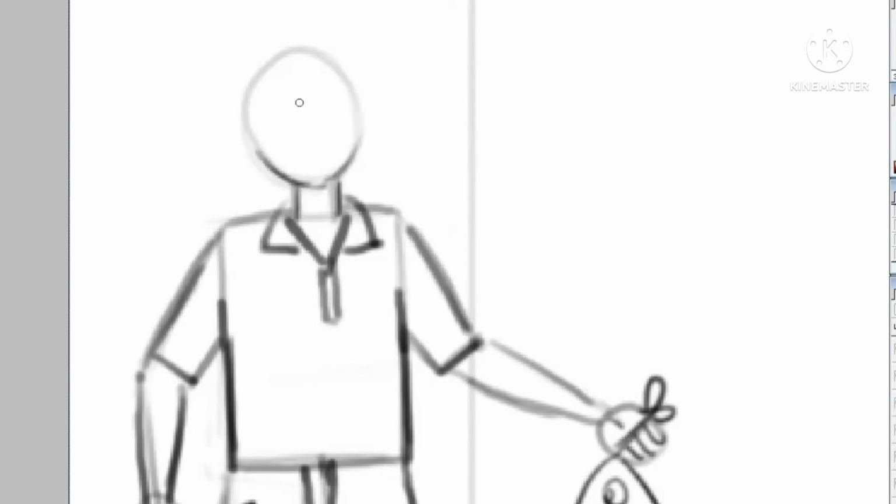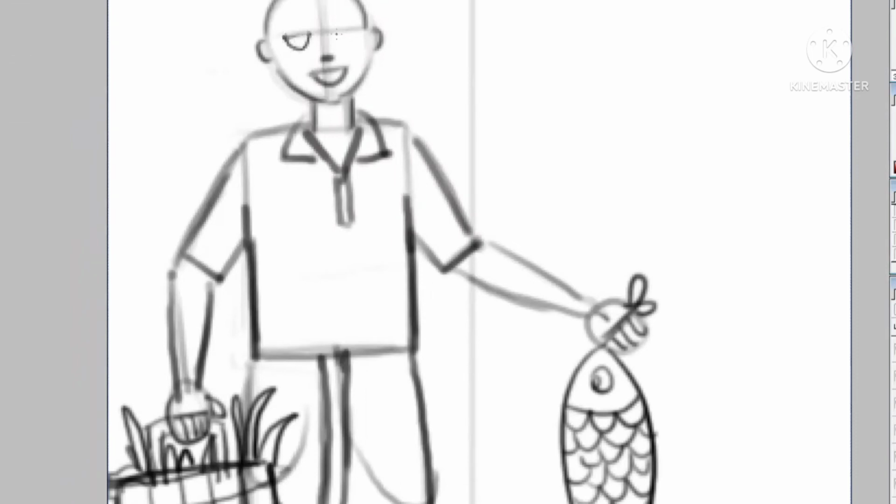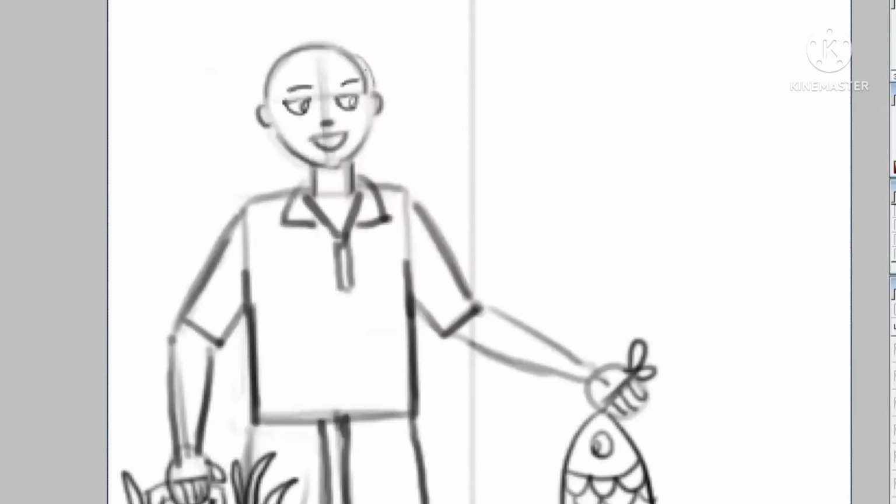So for the face we are drawing the chin first. The face is symmetric, so both sides should be equal. Now I am drawing the middle line for the nose and mouth in the middle of the face, and the ear should be placed. Yes. Now I have drawn the eyes. You can see exactly where I have drawn the nose, mouth and ear. For the face I have made a separate video. You need to watch that video for complete guidance.